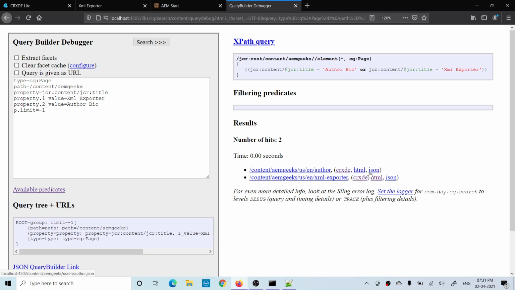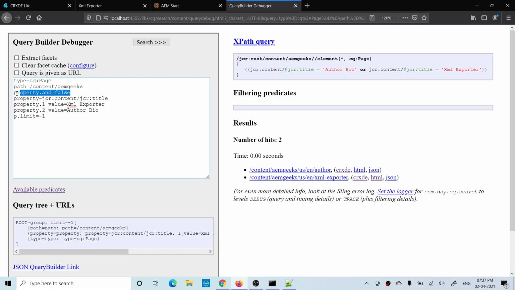But what if I need to search based on 2 properties? And one more thing, by default it has an OR value, meaning either this or this. If you want to make it AND, you have to specifically define it, right? How will you define it? Let me show you. What you'll do is property dot and dot false.